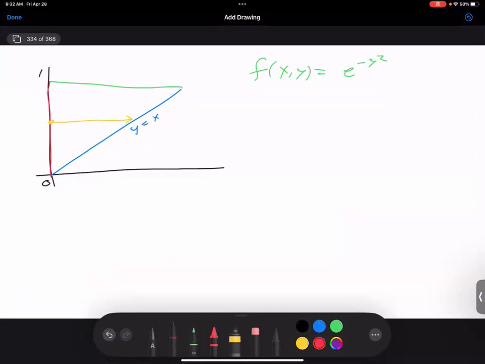So can somebody give me again, for this one, what would be the left bound as a function of y? It would just be 0. And can somebody give me the right bound as a function of y? Nope, almost. What's the right bound as a function of y? You can't give me x because x is not my variable. It's just y. I'm going from the red to the blue, and I want to write things as x as a function of y. So on the red, x as a function of y, it's just 0. On the right boundary, x as a function of y, it's just y. So I would have the integral y goes from 0 to 1, the integral x goes from 0 to y, and then my function e to the negative y squared dx dy.